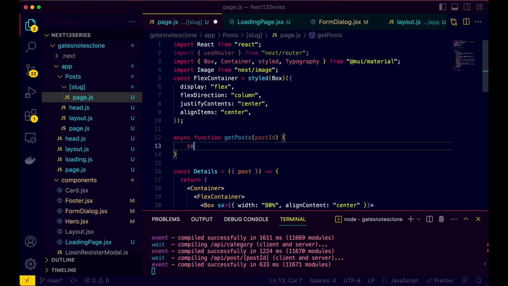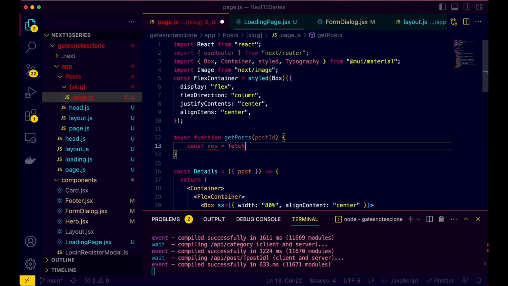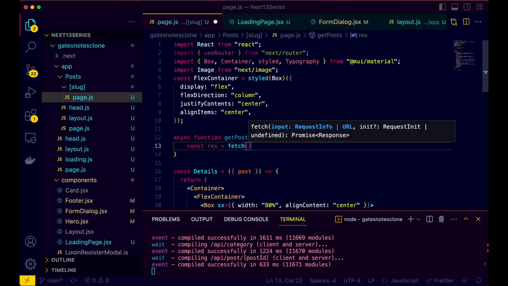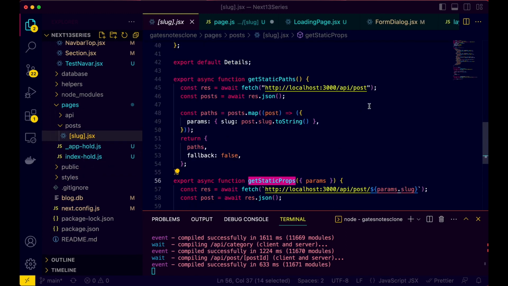Inside this we need again const response is equal to fetch, and inside that of course we need our post API. For that let's go inside the slug and copy everything from there, so we don't get any error. Now as you see we've got this post here.